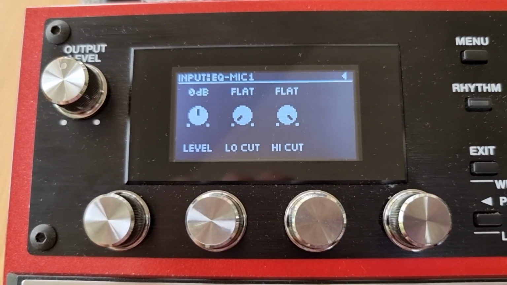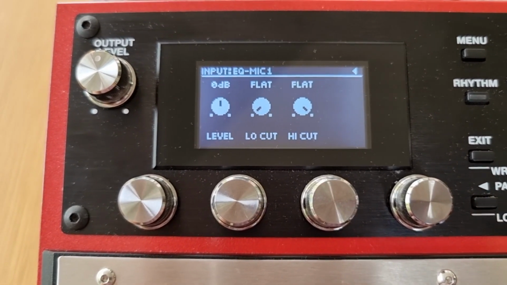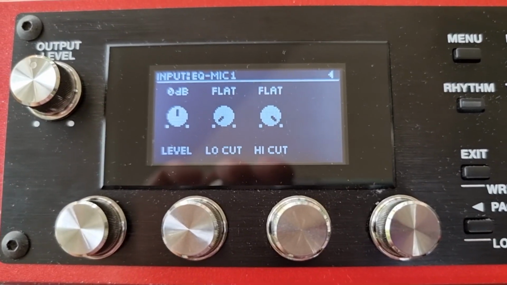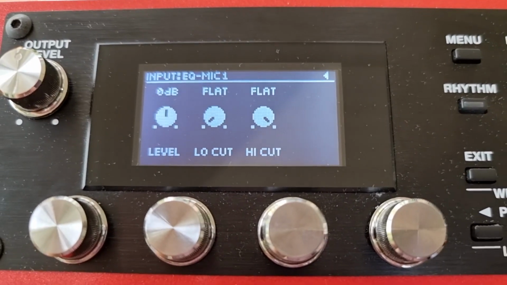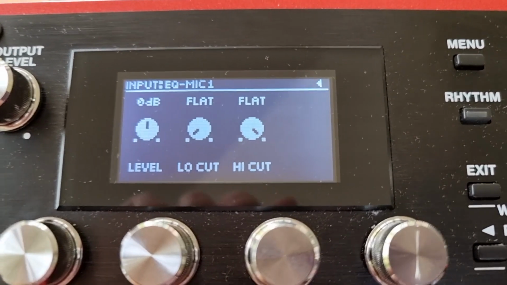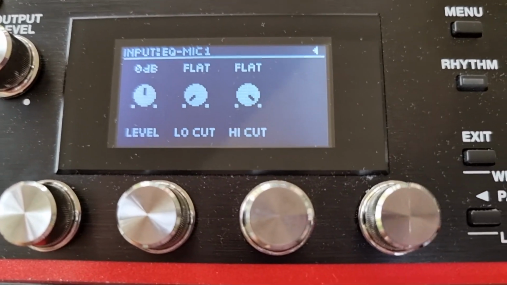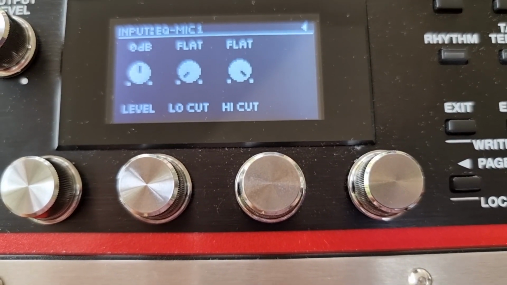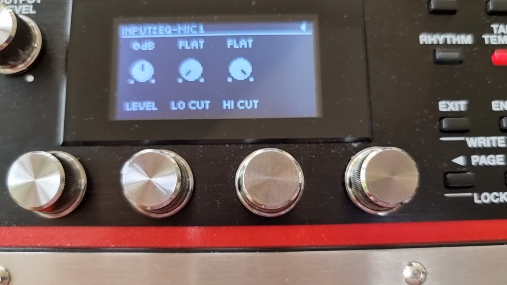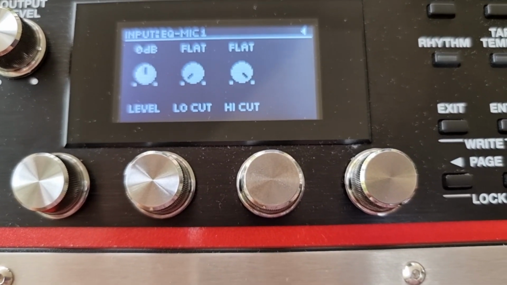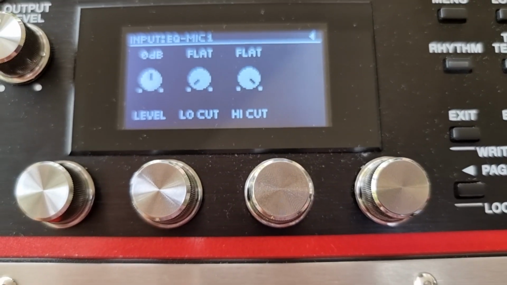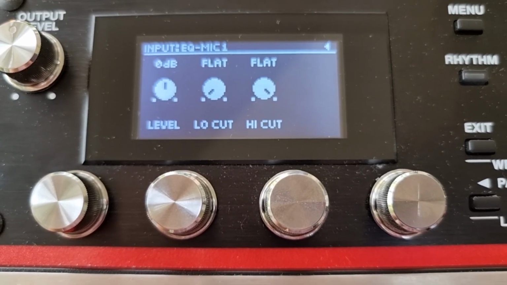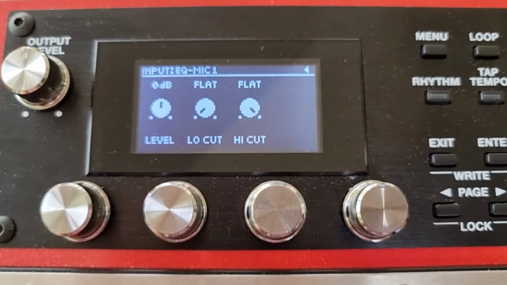And one more page across, I've got my final three options here, which are level. This is going to adjust the overall level of the EQ that I want to apply to this particular input. And next to that, I've got my low cut and high cut, which are both set to flat by default. So the high cut and low cut are filters, basically allowing us to remove all of the low or the high frequencies, and we can choose where we want those low or high frequencies to be removed from on our frequency spectrum. And they are both set to flat by default, which means that the low and high cut filter will have no effect whatsoever.